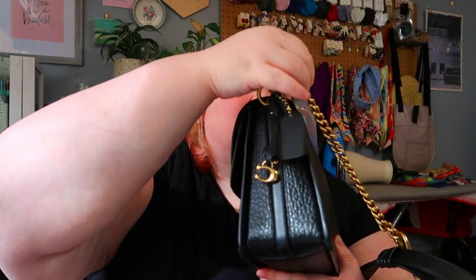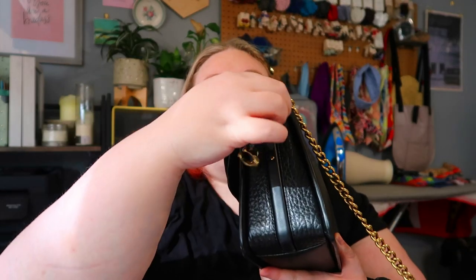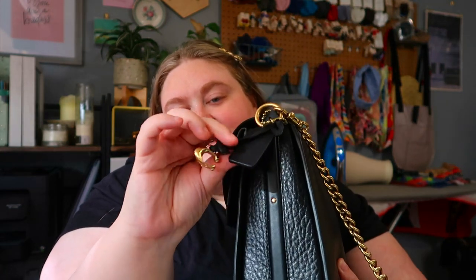It kind of feels like I'm getting a Chanel bag but at outlet Coach price and much less delicate. It also comes with two little bag charms — the typical Coach one and then a little brass 'C'. Now let's get into the bag itself. There are also these side hardware bits here.